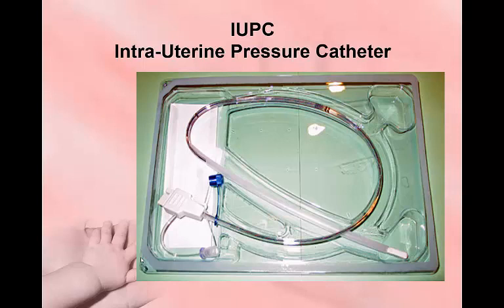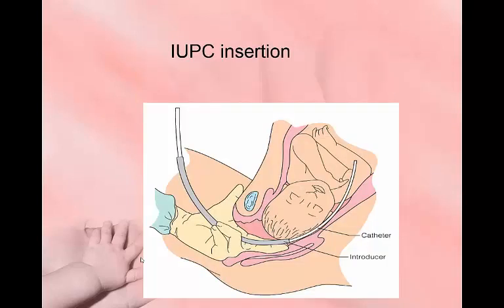Then we have the IUPC, or an intrauterine pressure catheter. I also will pass some of these out in the classroom so you guys can see them, see what they look like. IUPC is a pressure catheter that gets inserted between the wall of the uterus and the baby. And what it does is it gives us a reading in millimeters of mercury for each contraction that the patient has. So it can be really helpful for us if we have a patient whose labor has stalled and we're trying to determine if her contractions are strong enough and adequate enough that they should be causing cervical change. So certainly, once again, this is going to increase the risk of infection for both mom and baby.